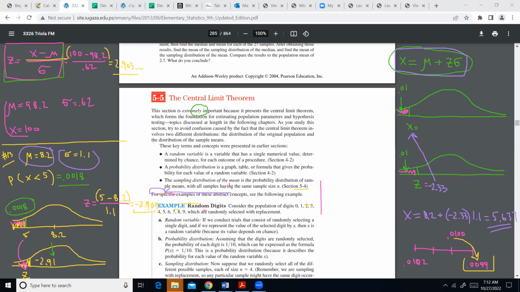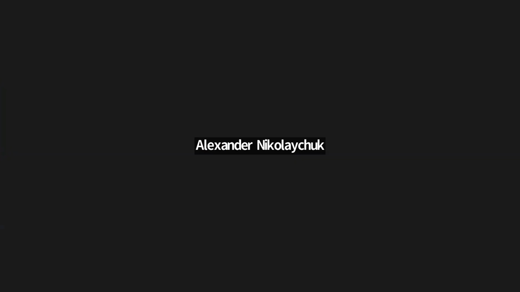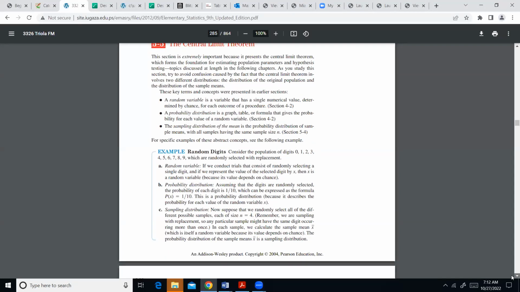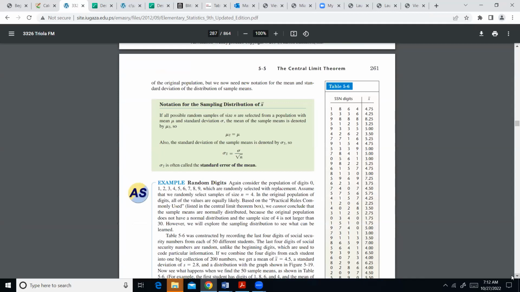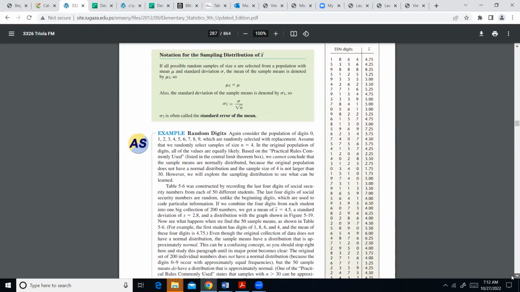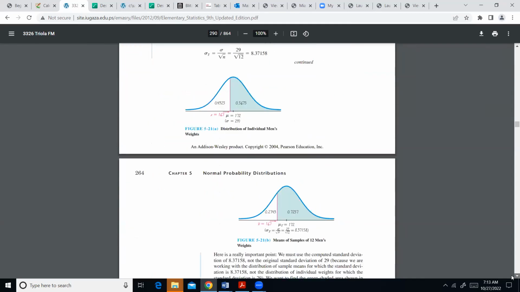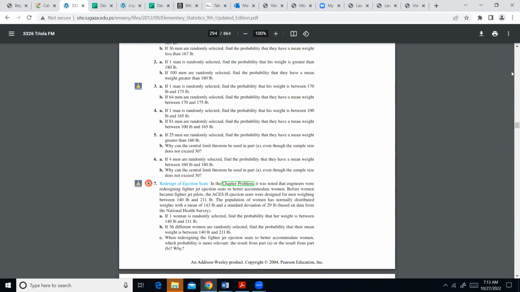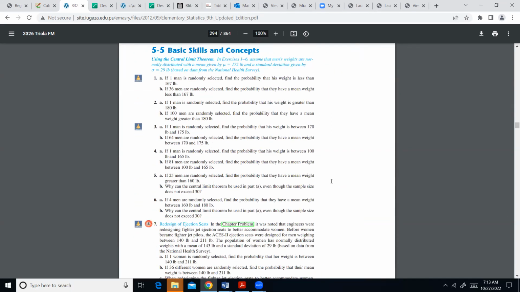So I'd like to clear all of this real quick. So let me get back and look at the so-called central limit theorem. I say a theorem, that's some higher level math. Well, not really. It's going to be the same exact story. And I want to just look at the exercise at the end, and you will see that I'm not doing anything different at all. The name for section 5.5, called the central limit theorem, is just given historically. So let me do problem number 1, part A.